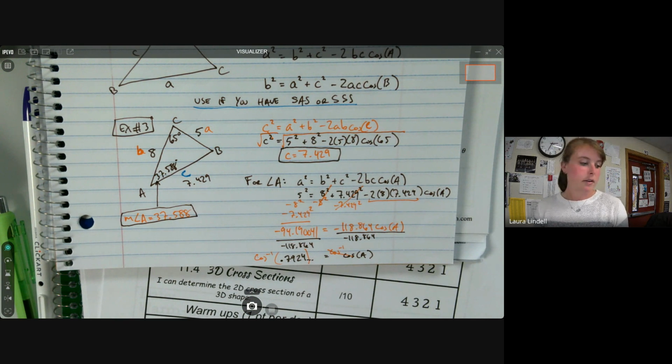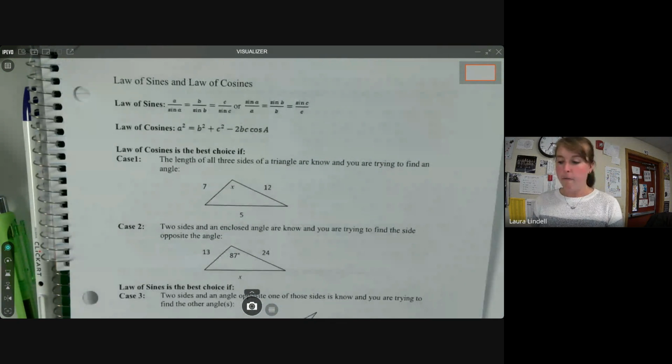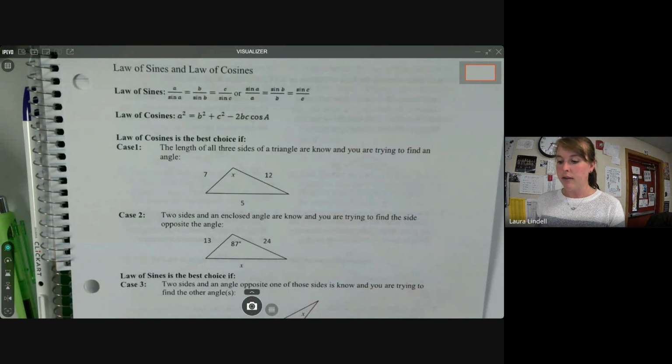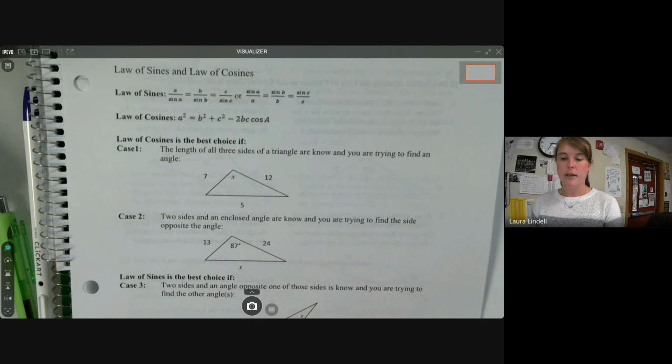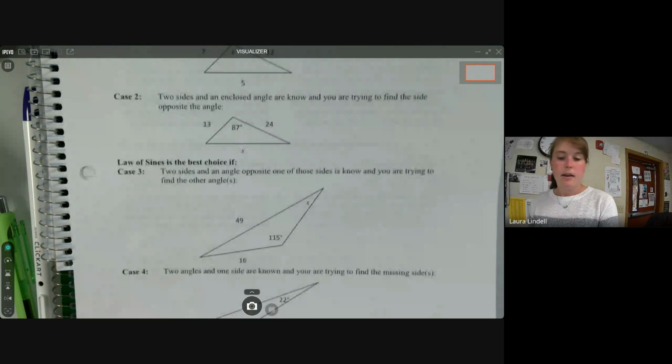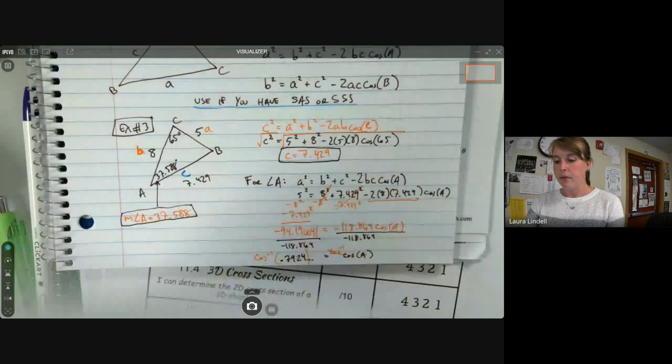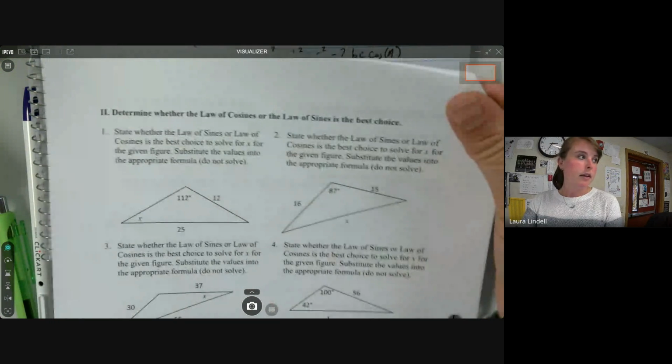I know that was a lot of things all at once. We're going to keep on this topic for a while, though. So your assignment is this worksheet. The first page of the worksheet is not the assignment itself. It's just a reminder of law of sines and law of cosines, and the cases that you might want to use them. The second page, though, so the back of that, is where it begins.